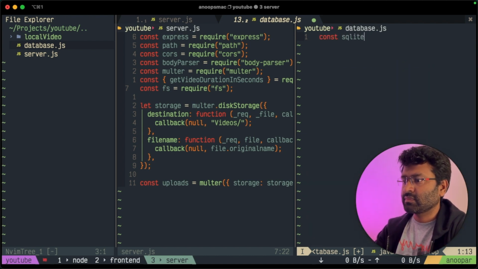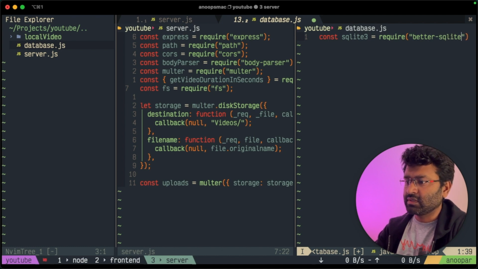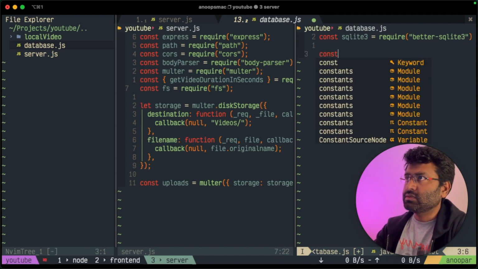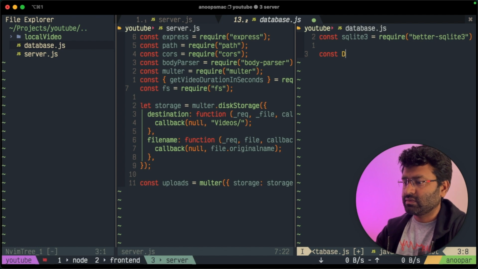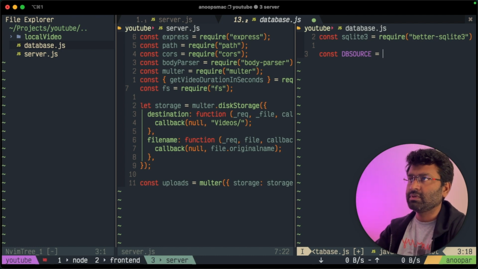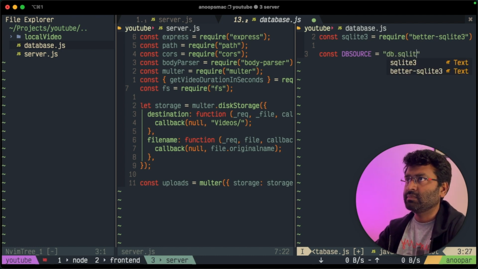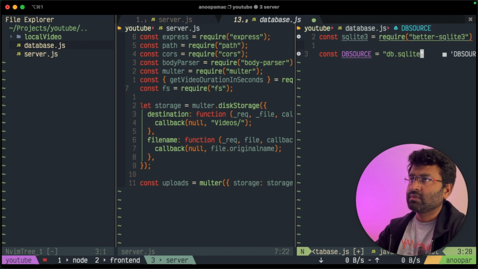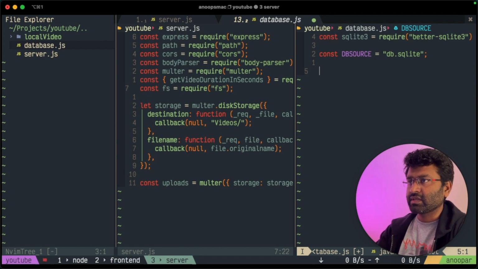sqlite3 equal to require better-sqlite3, and then const dbSource. Let's name the db here, so make it db.sqlite, and then we can create a table here.